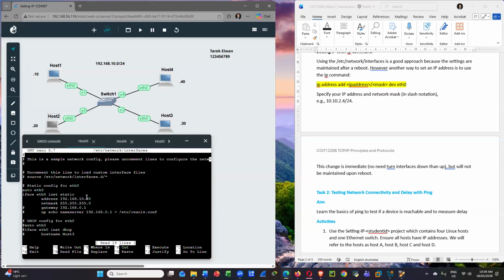That's 192.168.10.30. Here it is. Perfect here. So why is it not taking that?